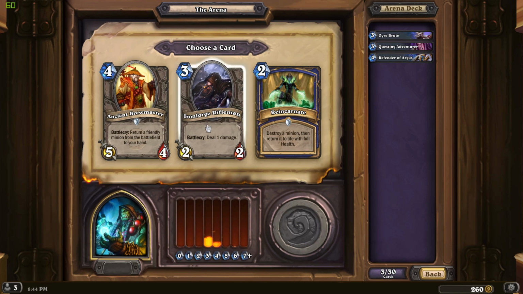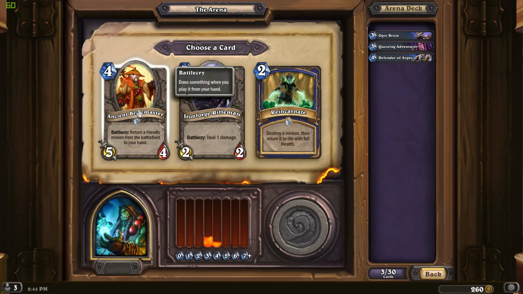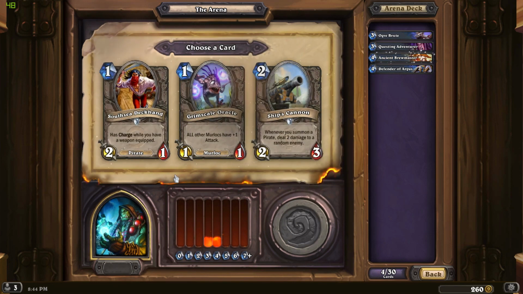So right here, I'm thinking the Ironforge Rifleman is just really not that great. It's basically between Reincarnate and the Ancient Brewmaster, but Reincarnate, destroy a minion, then return it to life with full health, does not really work that well unless I have a big creature on the board that's about to die, then I kill it and bring it back to full health with Reincarnate. So I think the Ancient Brewmaster is going to be the card to go with there.